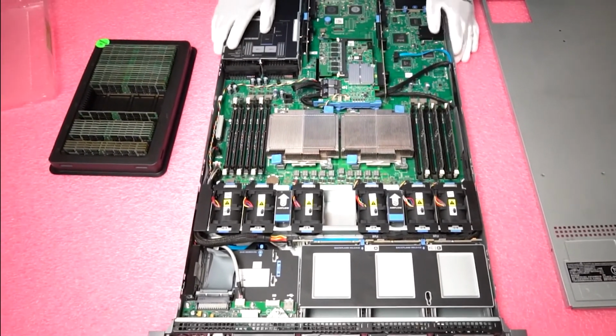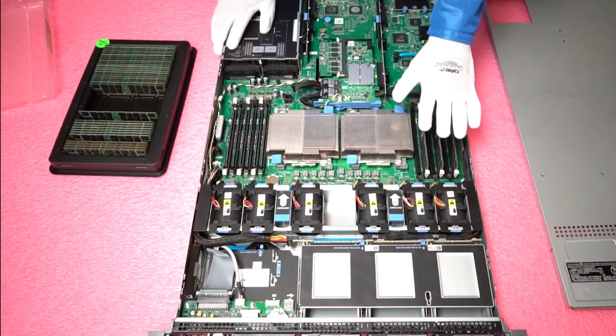The main thing is just knowing the right compatibility and making sure you're putting in the right type of memory.